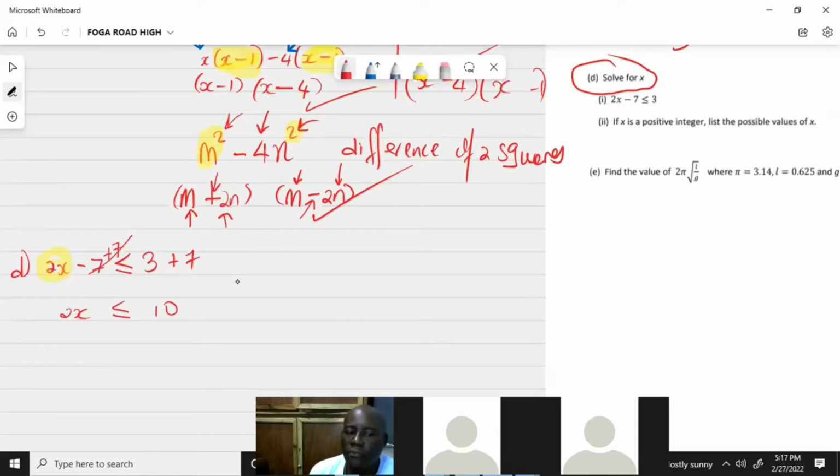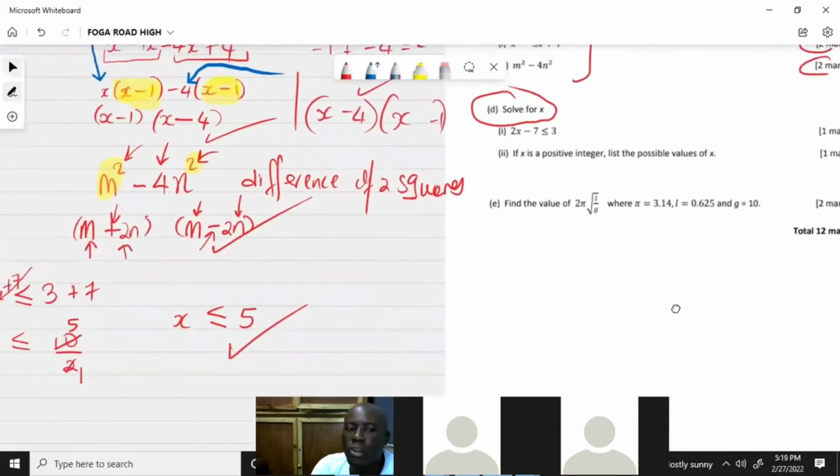Then now, in order to find x, you would have to divide by 2. Why? 2 is multiplying. To cancel something that's multiplying, you divide by it. So you divide by 2, and you balance the equation by dividing the other side by 2. So you could see now 2 into itself, fully canceled. 2 into itself, 1 time, 2 into the 10, 5. Let's write down the solution. The solution says x is less than or equal to 5.